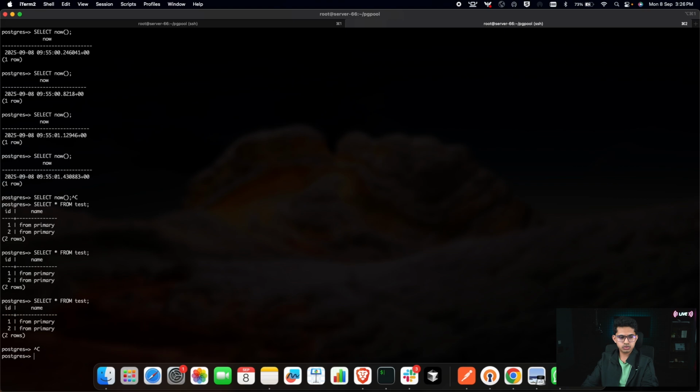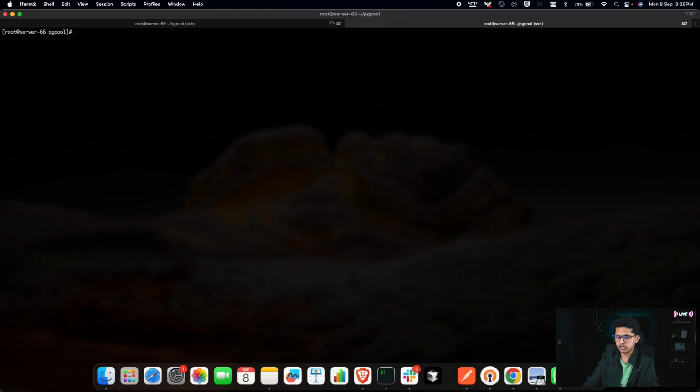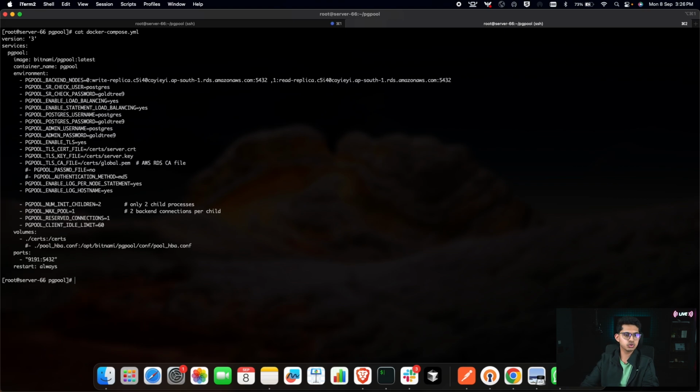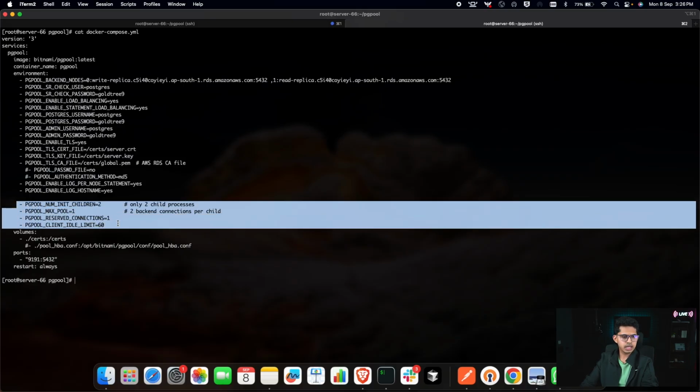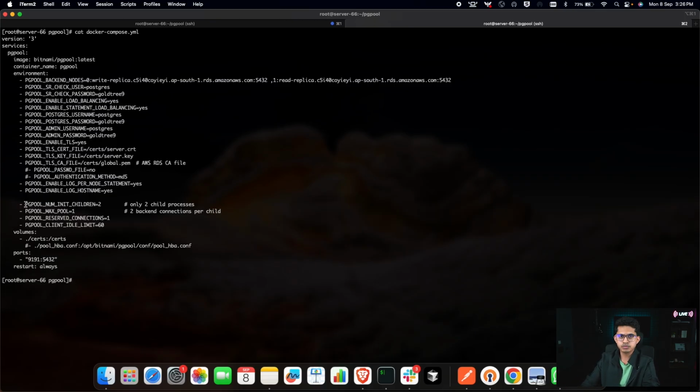So I'll keep the Docker Compose running on that terminal, and I will quickly show you how I have done it. These are the ones that will help you create those connection pools. So what does this Pgpool num-init-children do? This Pgpool is something you can call a receptionist.